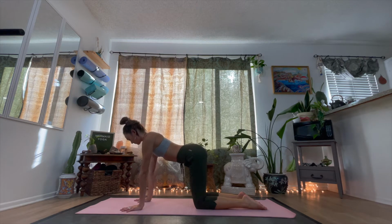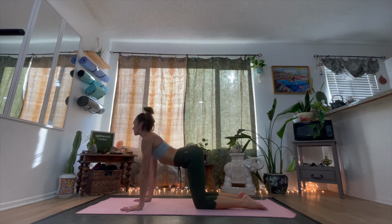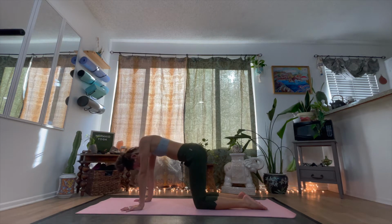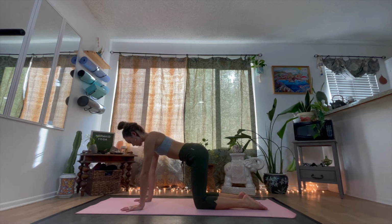Inhale as we arch the back, look up to the sky, reach your heart forward, and exhale, tuck your belly button under into your spine, chin to chest. Inhale, reach your heart forward. Exhale, hollow out the belly. Once again, inhale, reach it forward. Exhale, hollow it out. Awesome, and return back to that neutral position with your pelvis and spine.